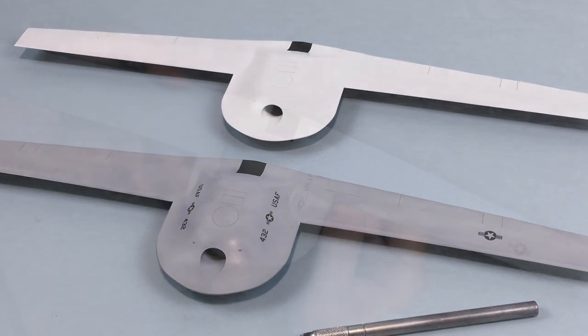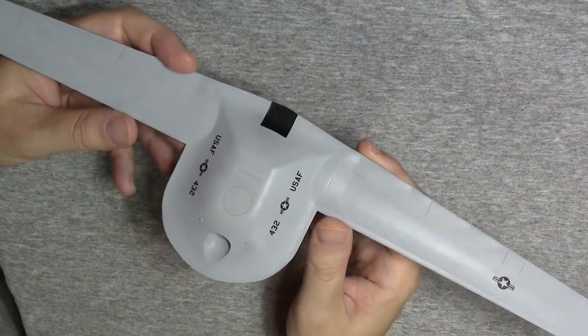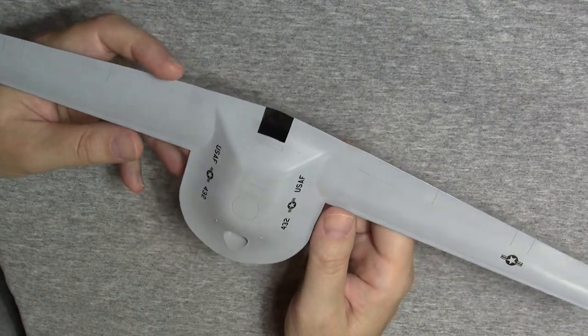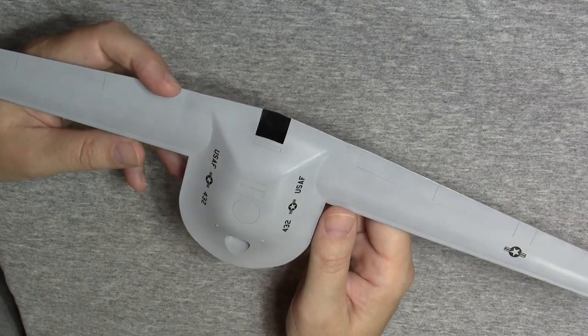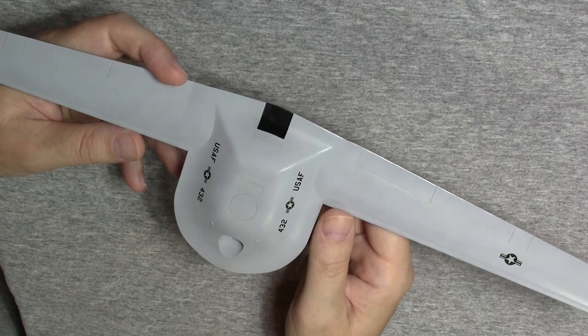I really think that this is going to look nice displayed in a flying pose next to some of my other UAVs. I'm working on a Global Hawk as well as Predator, Reaper, and then the X-47B as well. So this is going to make a really nice addition to that collection, and I hope that you agree.